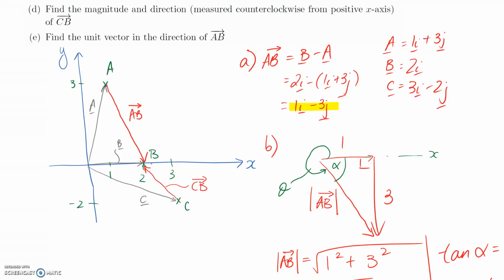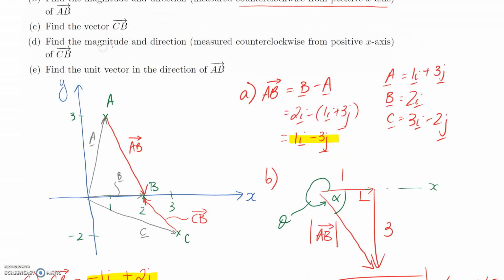So again, we have a choice of either trying to read it off our diagram, I might do that this time, or alternatively, you can always use these vector expressions and sub in the same way that we did part A. So this is C. Looking at this diagram, in the x direction, it's going from 3 to 2, so that's in the negative direction, and it's 1, so negative 1i. And then we can see it's going upwards in the y direction, so it's going to be positive, and it goes from negative 2 up to 0, so that's a distance of 2, so plus 2j. That there is the answer to part C.